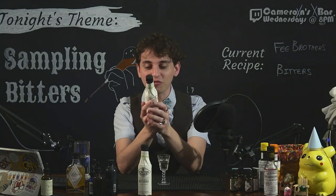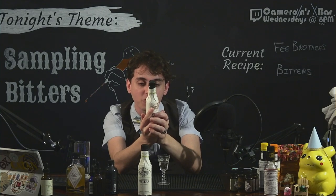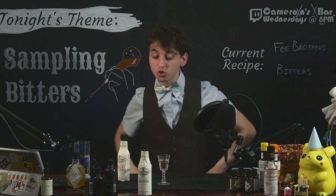Use a dash or two of Fee's Peach Bitters to add an interesting background flavor to your cocktail. This is delightful. What's in this thing? Water, glycerin, sugar, peach flavor, aka water, propylene glycol, alcohol and flavor. Propylene glycol's in this! And of course, caramel color, natural and artificial bitter almond oil. Oh, almond oil contains almonds. Actually, I read almonds and I started to taste the almond just a little bit. There's a little amaretto note there. Just a little bit. But mostly peach and mostly sweet.